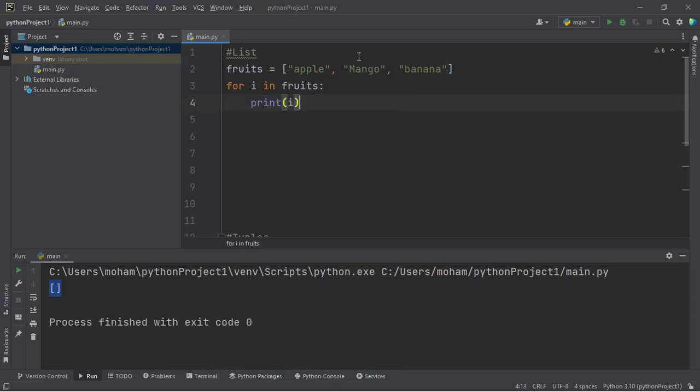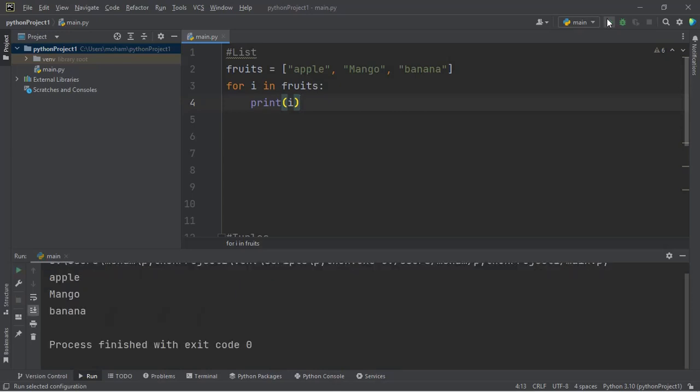Then I is going to be assigned to mango. Check if mango is inside the list of fruit. If it is, then we print mango, in that order. So at the end of the day, we are going to print all of them until they are exhausted. There's nothing again to print. If there was another element inside this list, it won't have stopped at banana. You get it? Good.